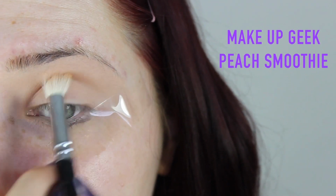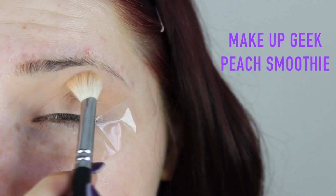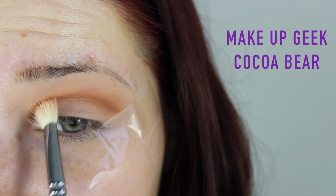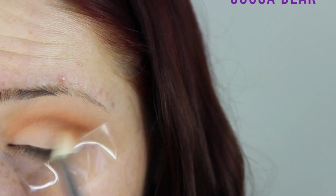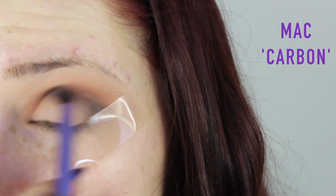I'm taking a peach coloured shade, which is perfect for a transition shade. This is like a warm-up transition shade, if you like. Just blending that into the crease of my eye just to get ready. Then I'm taking a very dark, warm brown shade and blending this into the crease of my eye. This is just my absolute favourite go-to crease colour. I just think it looks amazing with so many different looks.